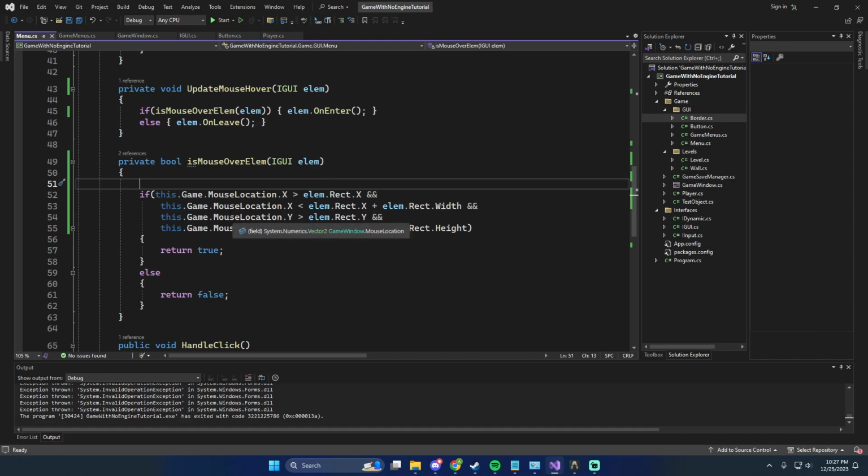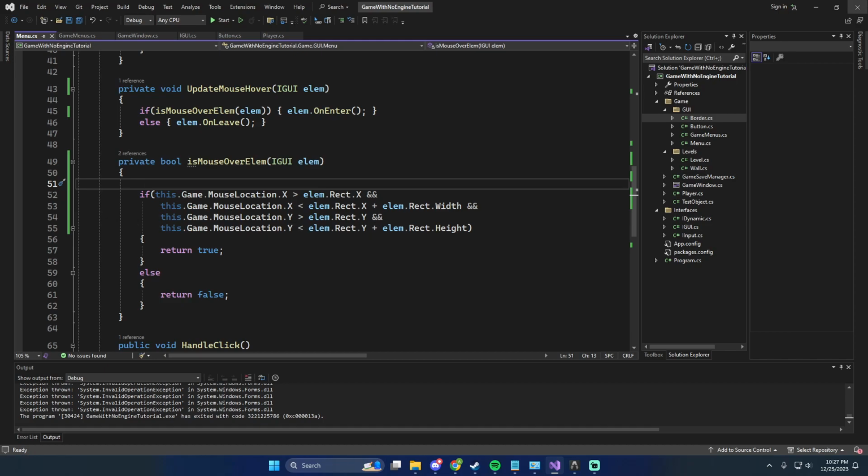Now I was thinking there could be two ways to do this. We could define a screen mouse location position in the game window, or we could just use the logic in our generic is-mouse-over-element check to define that. So I think we're going to do that.